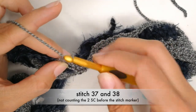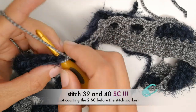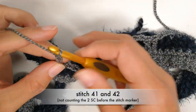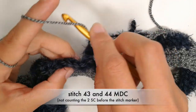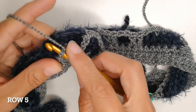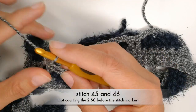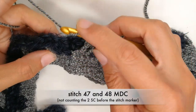Chain two, skip two, and two single crochets. Chain two, skip two, and now we're back to making the mosaic double crochets. Chain two, skip two, and let's do our double crochets.